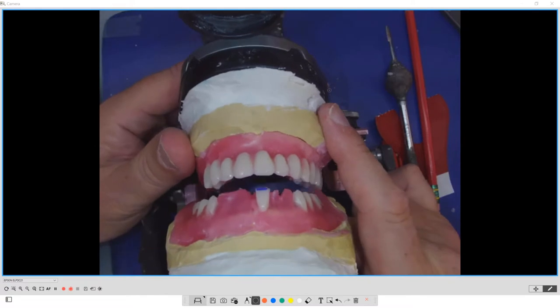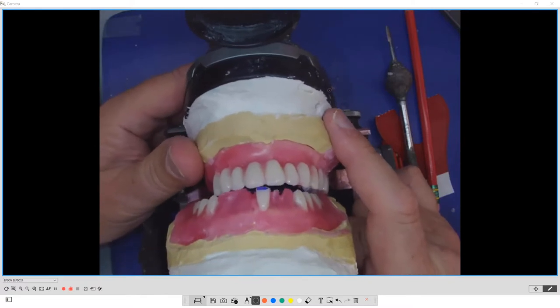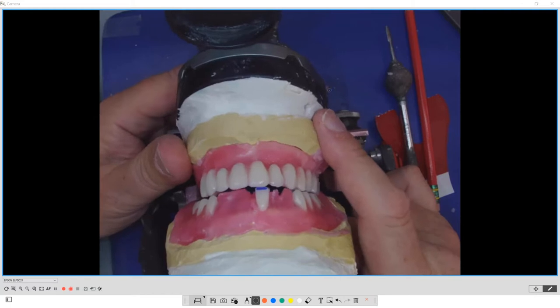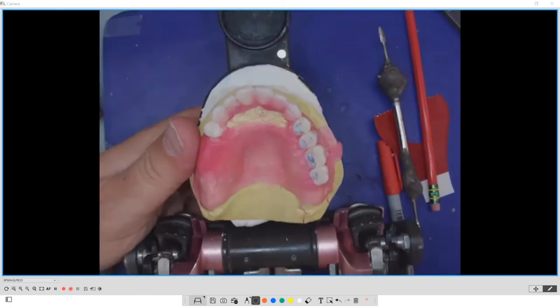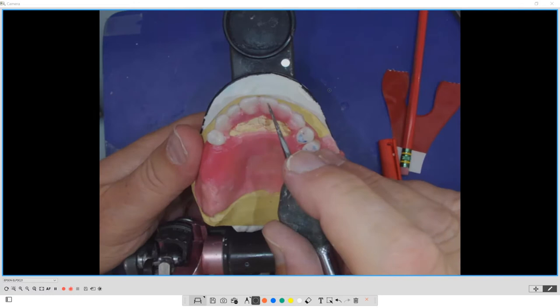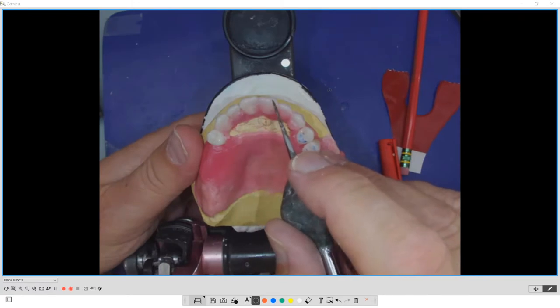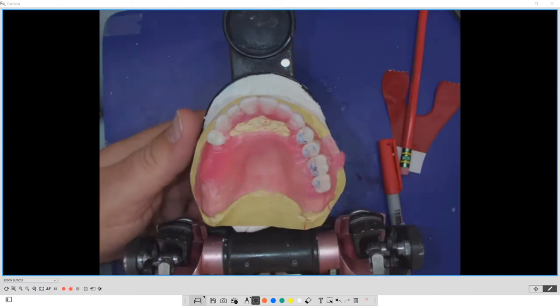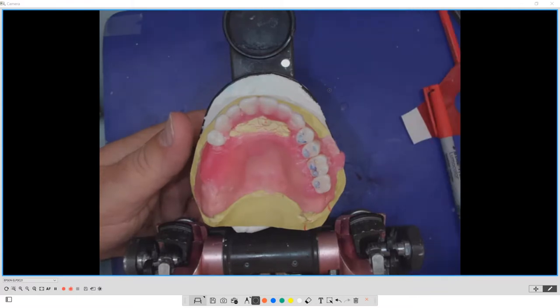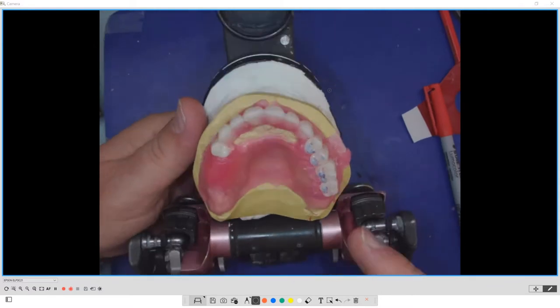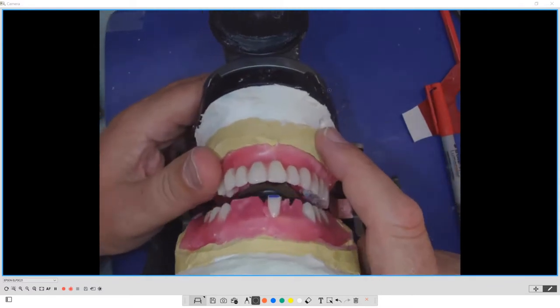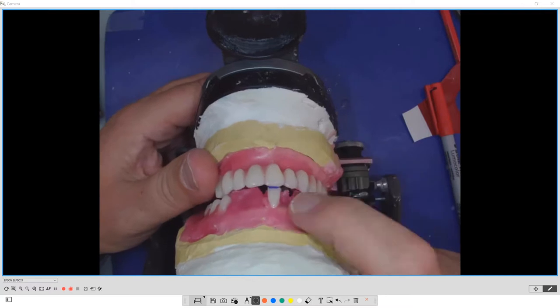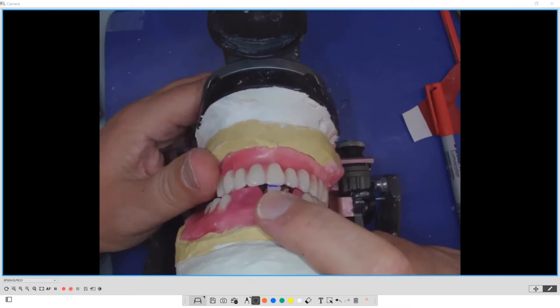That doesn't mean that it's going to happen like that in the mouth. So I can do different, unless I know that they posture to the left, for example. And then I can check, because then it'll mark up here. And then I can adjust it and finite adjust that in the mouth. So you have to keep this in mind. If you know from a technician's perspective, you get the case in and you know that you're replacing a 30-year-old denture and it's worn flat, they're going to have a very flat chew cycle. So what's going to happen is that's going to be emulated here. They're going to have a very horizontal chew cycle. So you can start to adjust this already to watch for clearance.